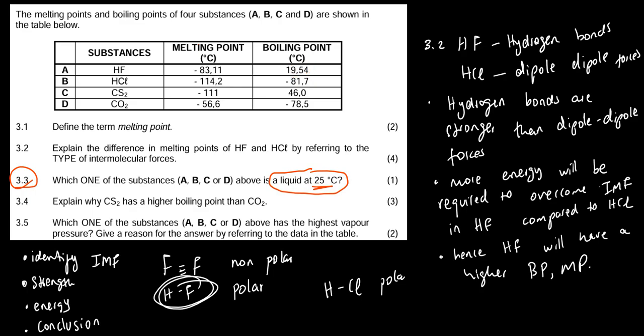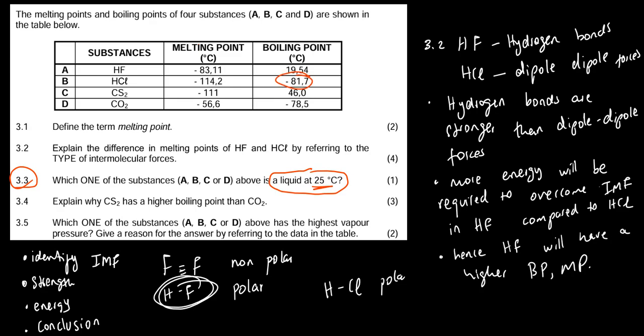So this one is out, right? Then we check HCF. HCF becomes a gas at negative 81.7. Please understand that a melting point is a temperature whereby that substance is going to be changing from solid to liquid. So which means above the melting point, the substance is a liquid, right? So for example, this one becomes a liquid at around negative 114.2 degrees Celsius. And once it's liquid, once the temperature reaches negative 81.7, it changes to gas.